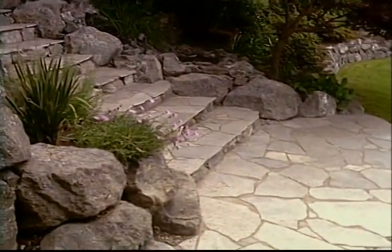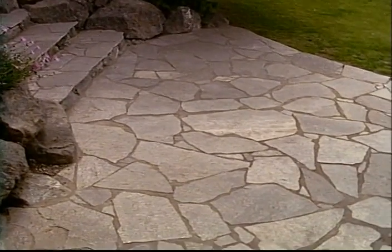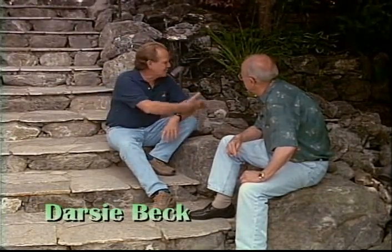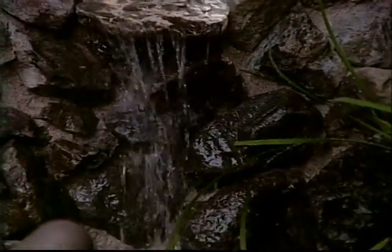Perfect combination. Right. Now, the water feature is beautiful, and was this a part of the original plan? Actually, it wasn't, Ed. Originally, we were going to do this area that you see here. And when we finished, we looked at this side area and decided that it would really be nice to hear the sound of running water and create a water feature here, and that's what got us going in that direction.